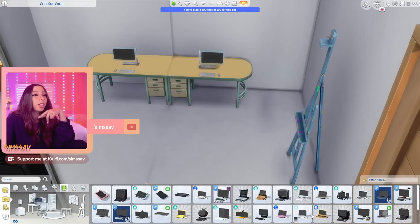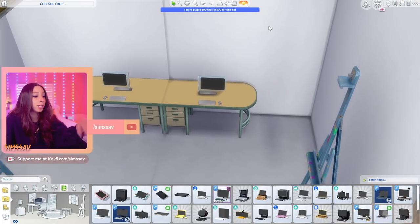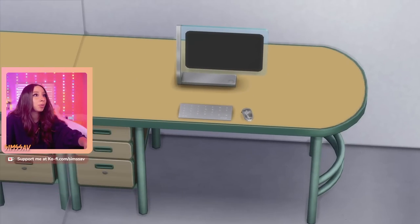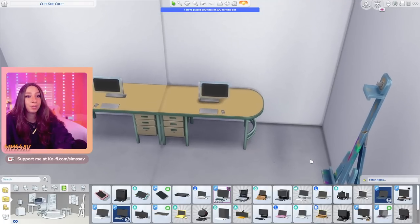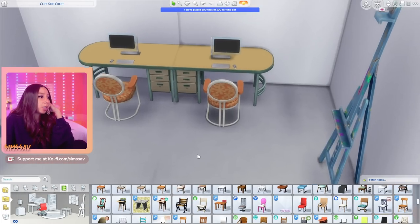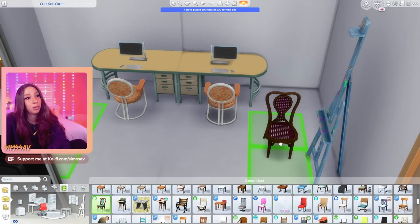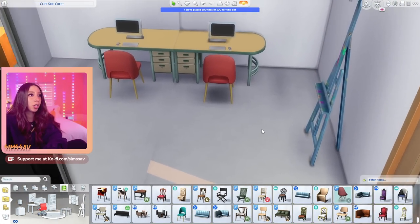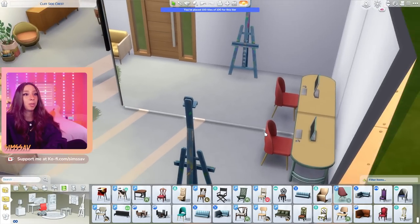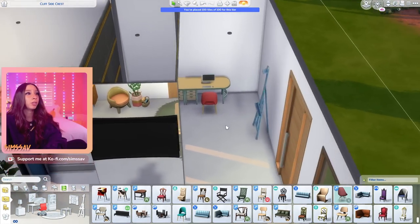I'm gonna use this funky computer from Get to Work. This is kind of cool. I really like the glass that holds the screen. That's fun. I don't think I've ever used that computer before. Ugh, this chair from High School Years. So cute. So, so, so cute. Okay, I think I'm gonna do this chair from base game. It'll be available to more of you guys, and I feel like it matches the house a little better too.